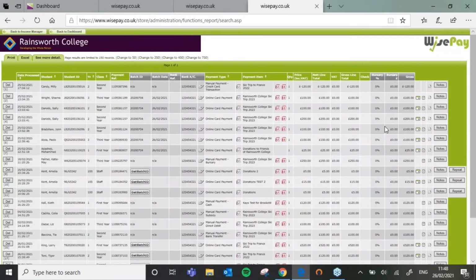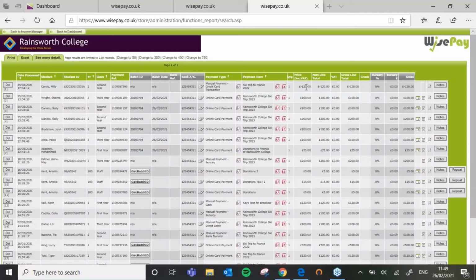Any of the processes that I've shown you today with regard to the refund and transfer is all recorded within your reporting. At the very top level, you can see that a refund has been administered here. So there's always a negative entry against the positive entry. Likewise, if you're transferring, there will be a negative entry against the original sibling or cost center, and then a positive entry within the new sibling or the other cost center. So it's all fully reportable, and that's especially good for when you're being audited.